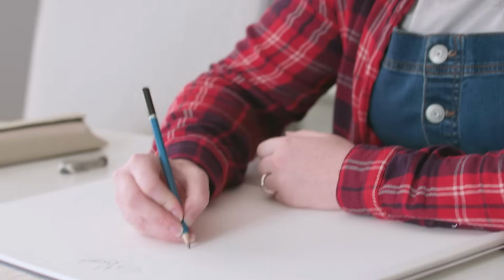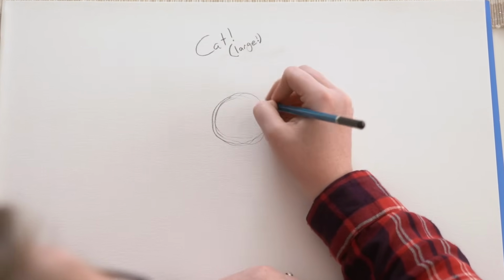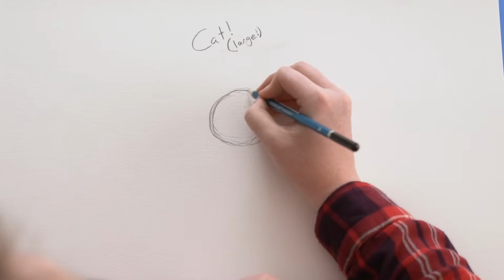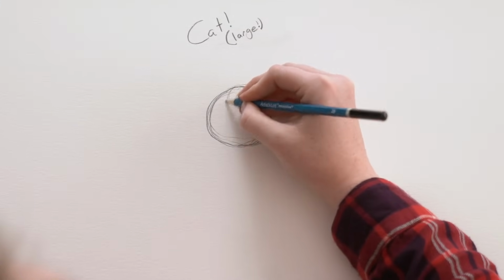It's probably general, you know, like it's one that kind of covers a lot of different species of large cats. Mountain lions are kind of similar, except they'll have a smaller muzzle. So cats in general, large cats is what I'm gonna be referring to when I say cats in this one. They're kind of square in nature.